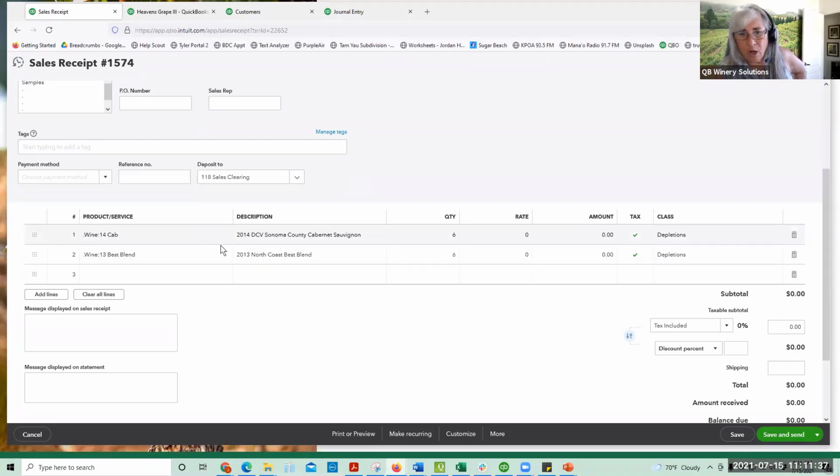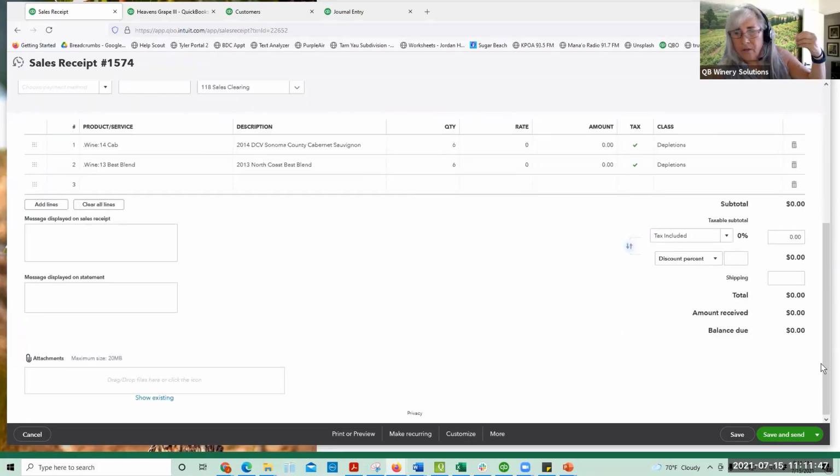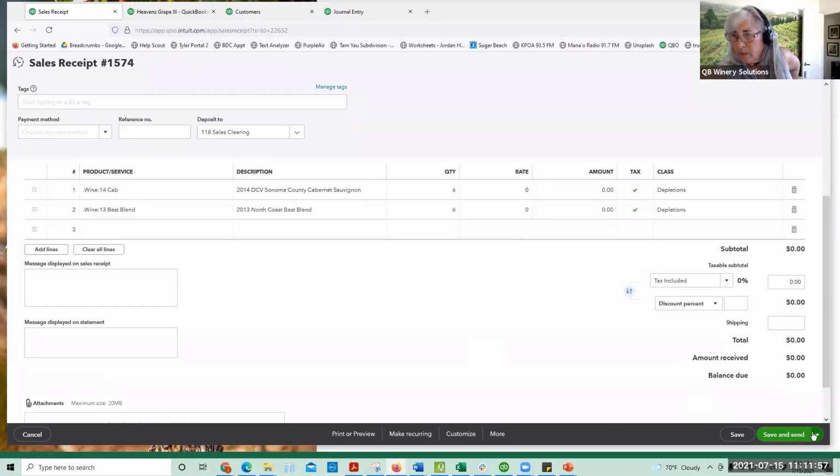So you're going to list all of your wines. This is going to be a $0 sales receipt, but because you've entered a quantity, it's going to remove it from inventory. So this is not going to affect your P&L. Well, it's not going to affect your revenue at all. It's a $0 transaction.